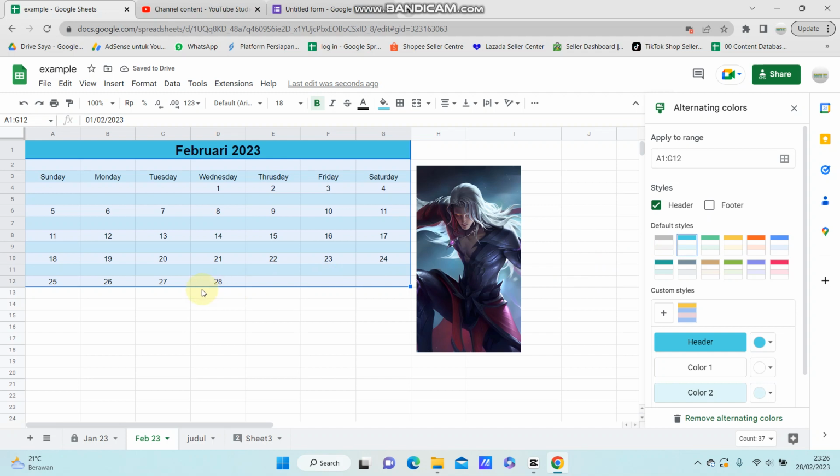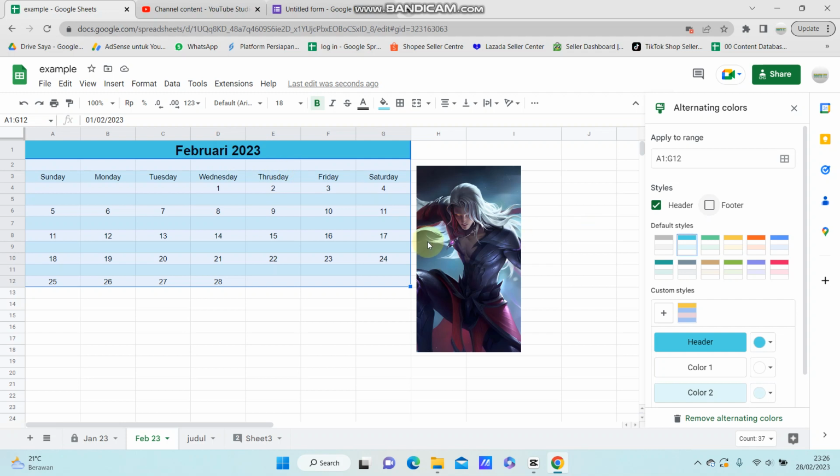If you have the footer, you can select footer here, but in my file I don't have footer and I'm just going to select header only.